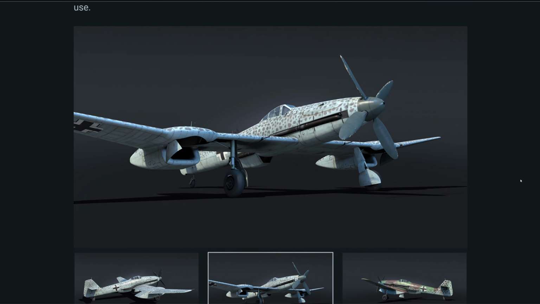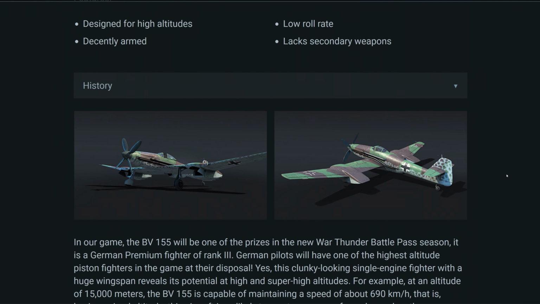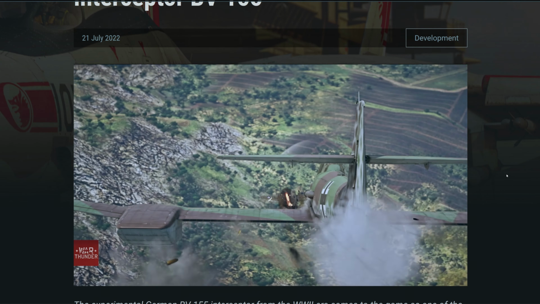although its actual impact and performance, I think, for how War Thunder air battles work, this is not that good, even though it's designed as a high altitude bomber interceptor. I think that it does well. It's just a question if it does it in time. And that's it already for this informational dev blog review, if you will. I'm really looking forward to this plane one way or another.